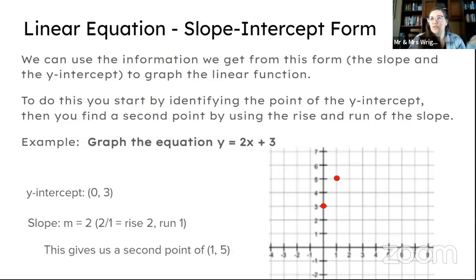And now all you have to do is connect the dots. It goes back to your kindergarten class when you were playing connect the dots. And you're going to draw the line. Now on the computer, we don't have arrows. When I draw with the computer, it doesn't have arrows at the end. If you're drawing it on your piece of paper, you want to include the arrows at the end of this line, because remember, a line goes on forever and ever in each direction and never ends. The only thing that actually ends is a line segment. It has points at either end. So when we draw lines, remember to write your arrows.